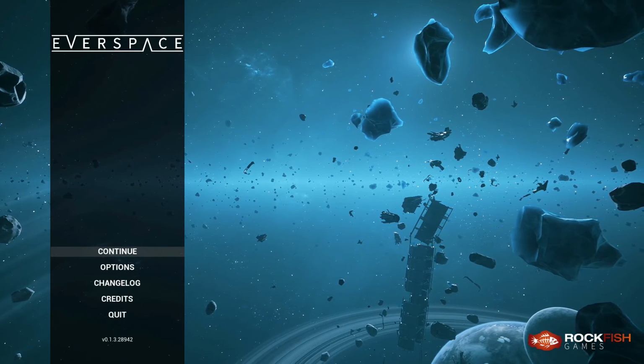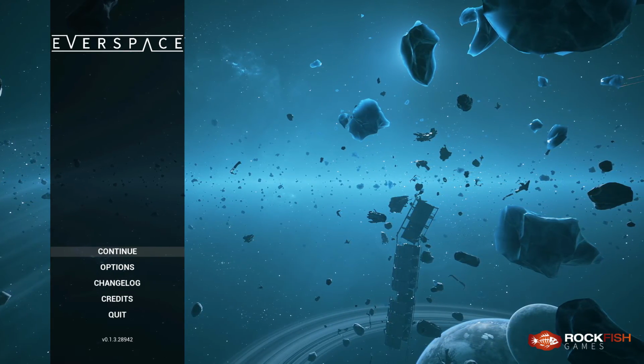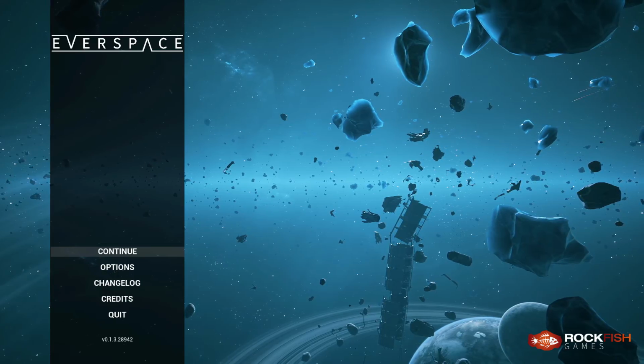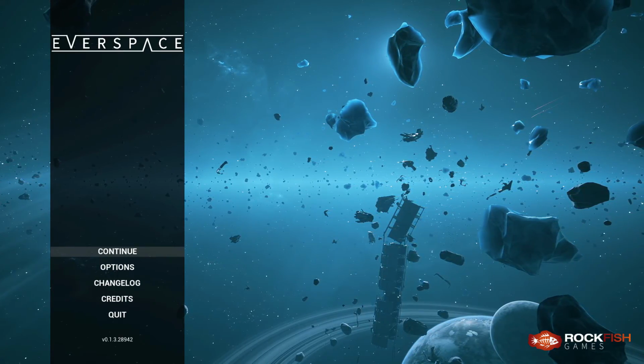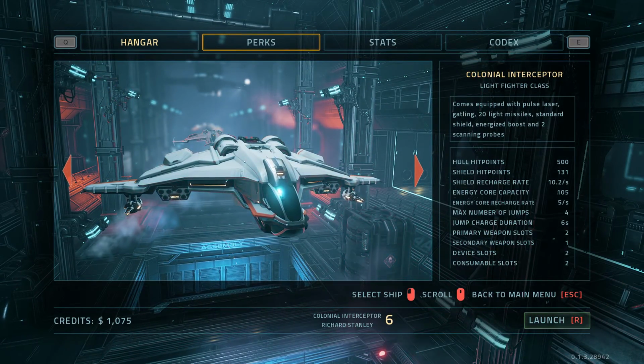Hello everybody and welcome to EVERSPACE. This is a space dogfighting game mixed with like FTL. It's really fun. I only got to play a few runs, but how it works is every time you start, you go through and you pick your ship, and there's perks.